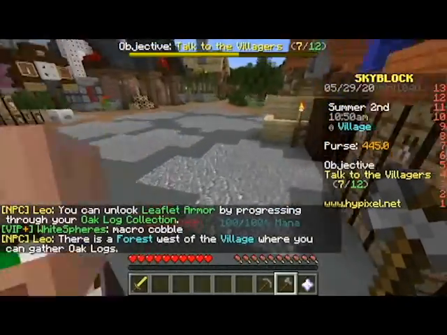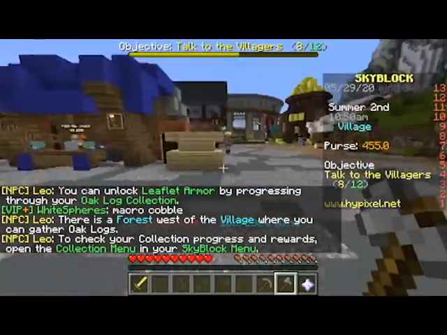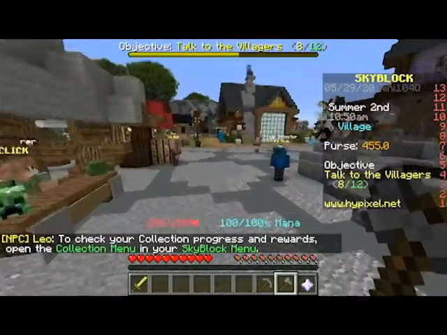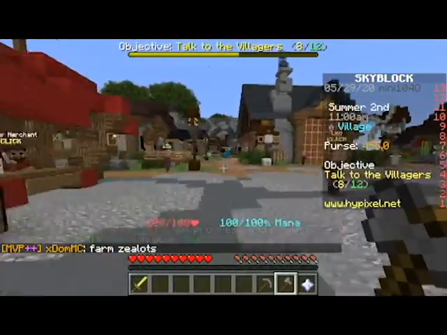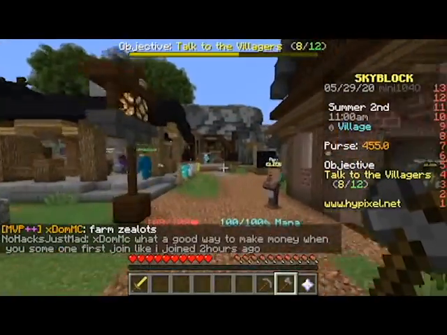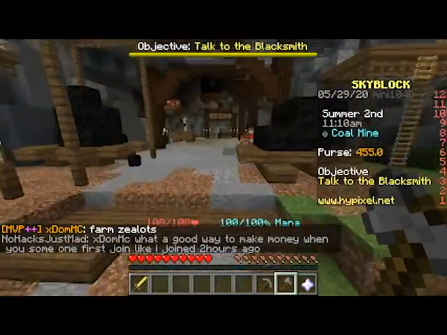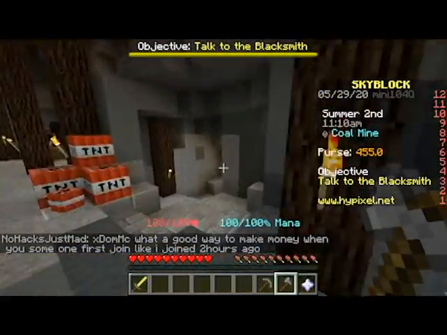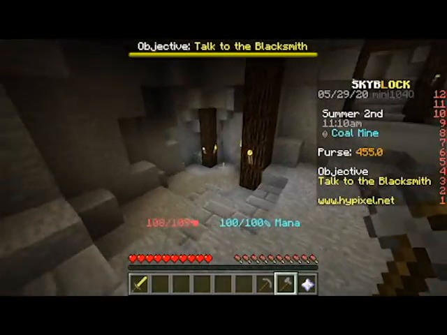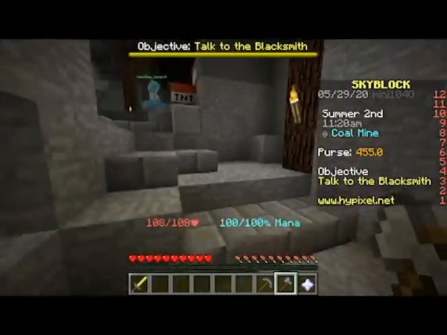So oak lore collection. Okay. No, that's the forest. So the farm is always next to the coal mine. So you can also enter the farm by going into the coal mine. So I'll show you the way. You want to enter the coal mine, and then you can go right, the right tunnel. And if you go right, it goes to a dead end. That's great. That's brilliant.